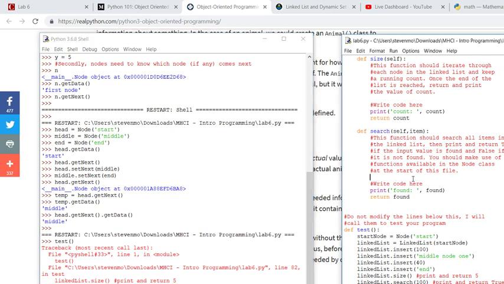Alright, counts undefined because we have count here, we don't do anything with it. But then this is what it should print and return, these values. So when you do run it and you have code in here, you'll get the output of these 6 different functions. So then you'll get the value of 5, true, false, true, true, false. It'll pop up in the shell. And so that's the way you can test your program. If you run it and all these are true, then something's off because this should be false and this should be false. So I went ahead and threw some test cases in for you.